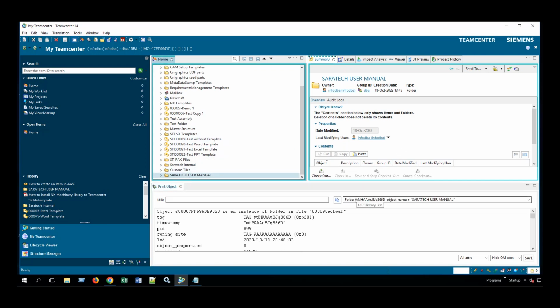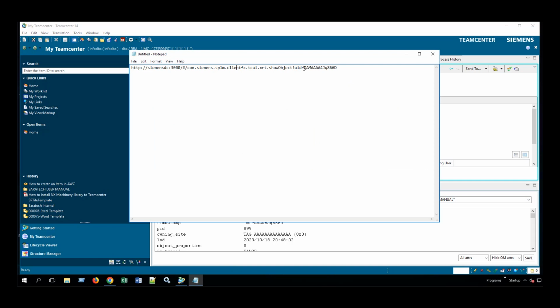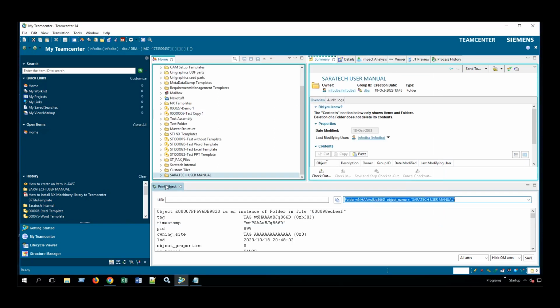Okay, so I'm going to copy this UID right here and then replace it in the URL from here. Now we can minimize this one and use it later. You can also turn this one off.